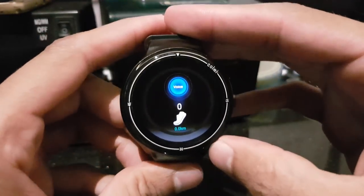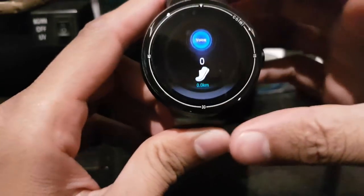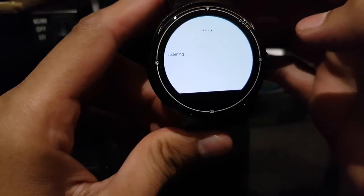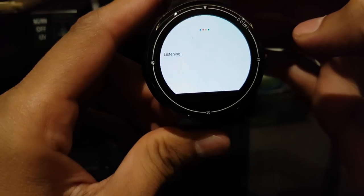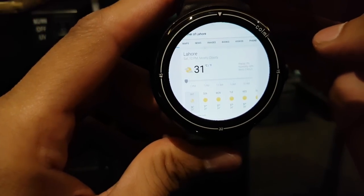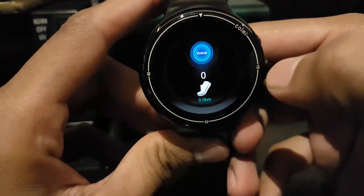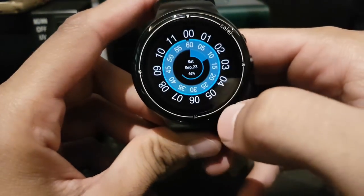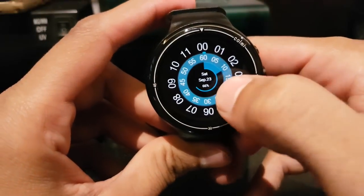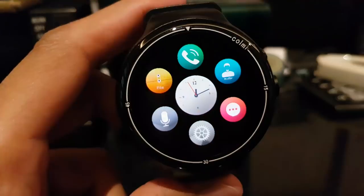You can also search from this device. Like if I want to know the weather of my city, just tap voice. Weather of Lahore. It's 31 degrees and mostly cloudy in Lahore. It's a pretty good feature. So if I swipe to the right side, it will show the menu, the apps.